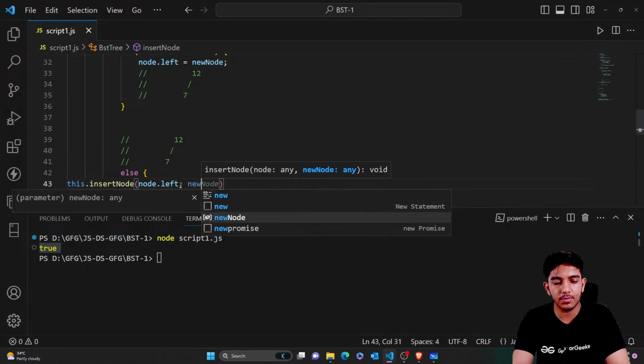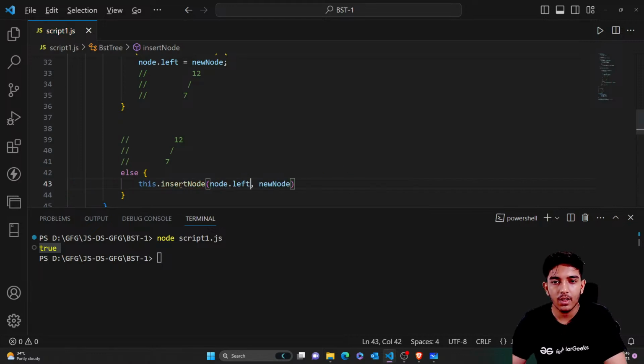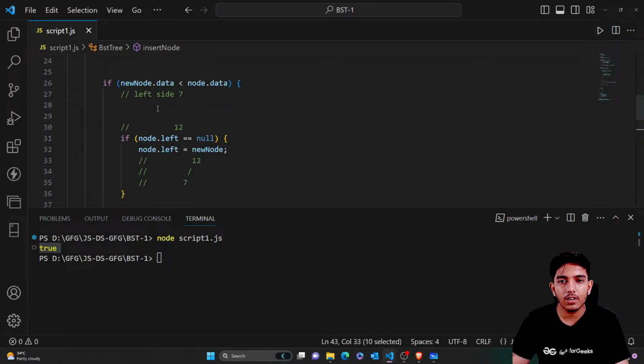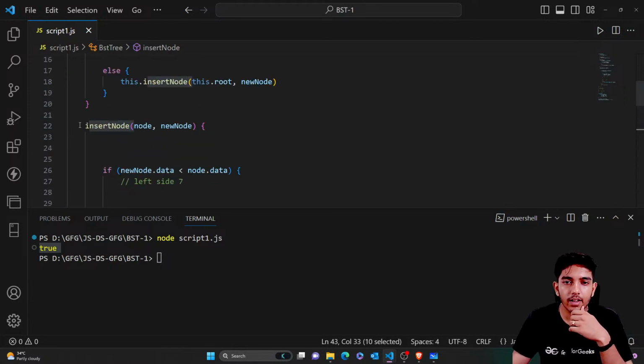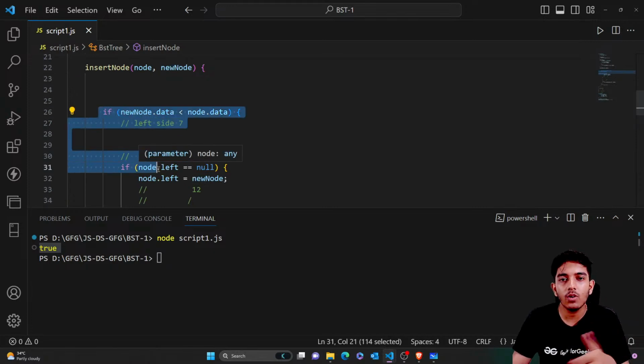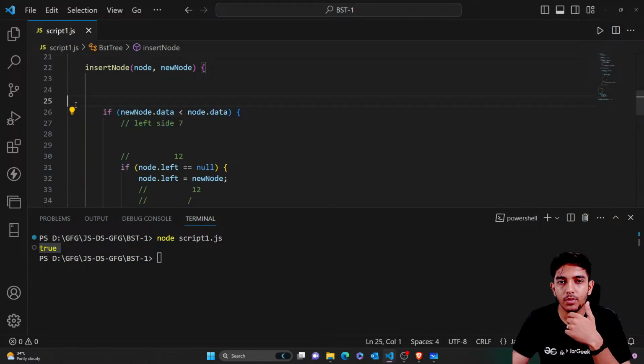Okay, again we'll do the same thing, comparison with the new node. Now we'll simply check if it's lesser than 7 or greater than 7. Since it's lesser than 7, again it will be called. Again it will be called, and here you can see that now 7 will be here, and suppose 5 will be here. So again it will check, is it on the left side or on the right side.